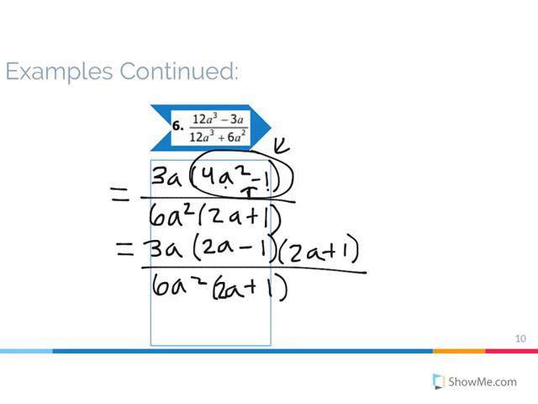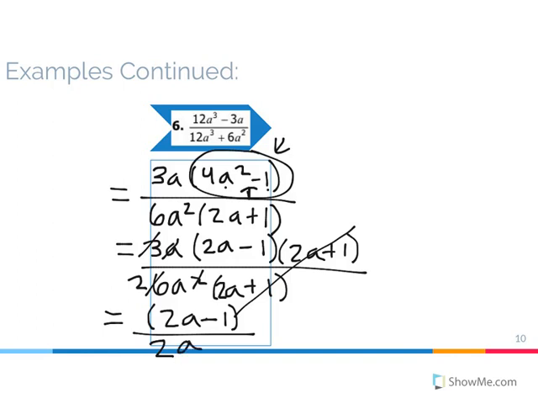So now you have to start crossing out those binomials. 2a plus 1 gets canceled out. This 2a minus 1 is still there. 6 and 3 get to simplify. And then my a's also get to simplify. So we have a 2 left over here. So now just rewrite your numerator, 2a minus 1, and my denominator, which is a 2, and I just have an a.